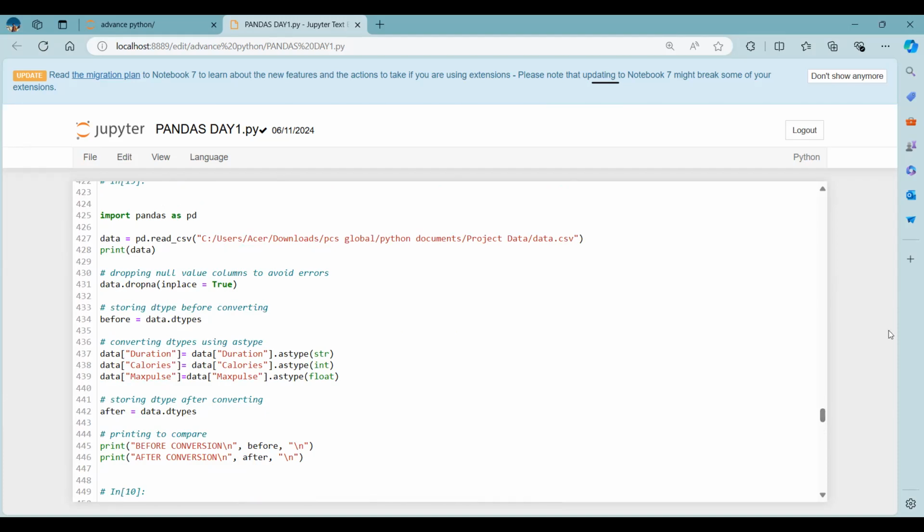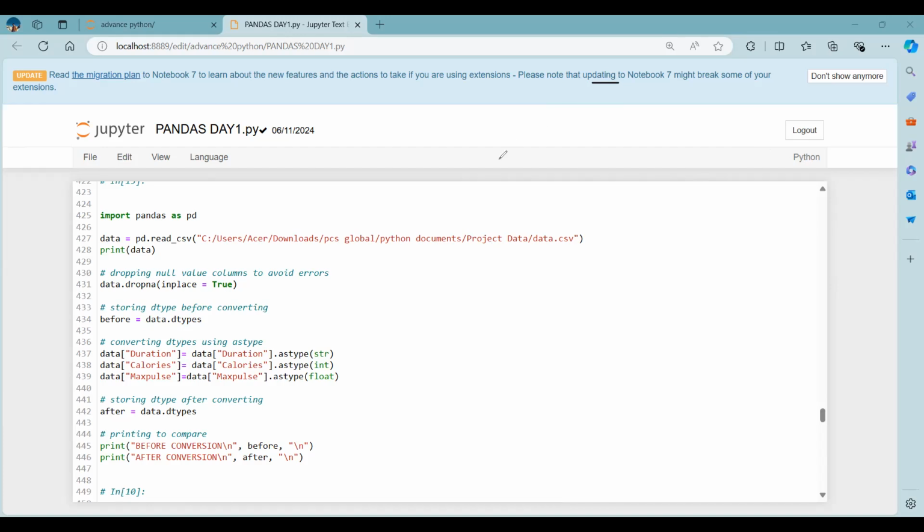Now, data type. In some projects you have to change the data type, because whenever you do a graphical comparison or any other comparison, numerical values are preferable. But if there are text values, you have to convert them into integer or float type data for converting data type, and then do the measurement or comparison.